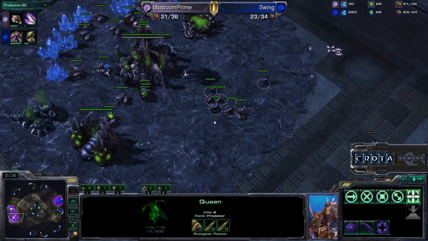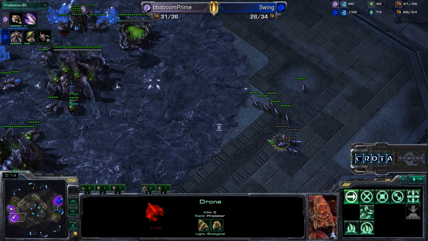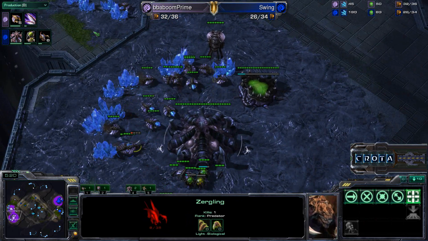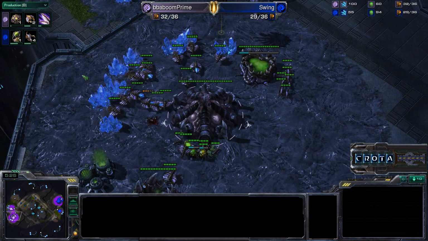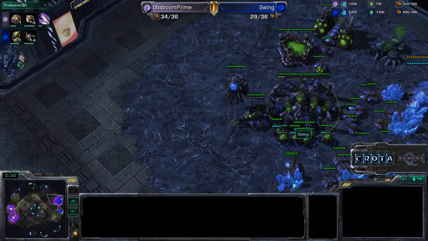There's going to be another group of 6 Zerglings and a very, very gusto drone. That drone gets taken down. A little bit of a misclick there, as Swing now once again runs through the rest of the army and gets, no, does not get another kill, as the drone was able to finish off the little clawing Zergling.